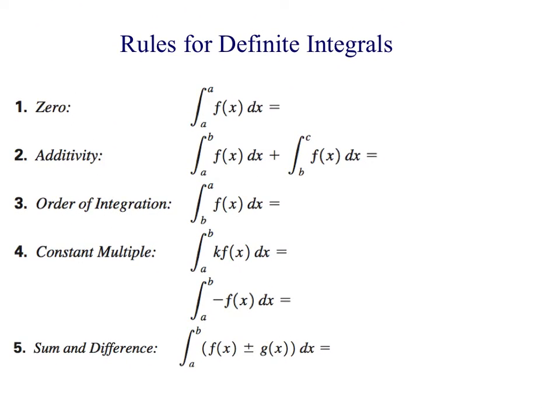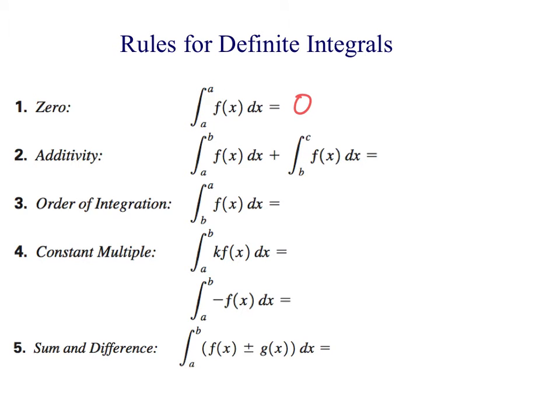All right, so let's start out. The first property. If you have an integral that goes from A to A, think about that geometrically. You're starting at point A, you're ending at point A, so how much area is between those 2 points if you start and end at the same spot? The answer to that is 0. So if the bounds of an integral are the same on the top and the bottom, then the answer to that integral is 0.